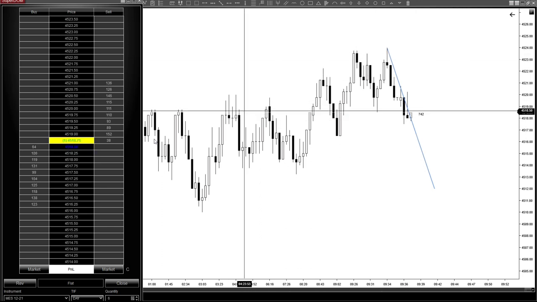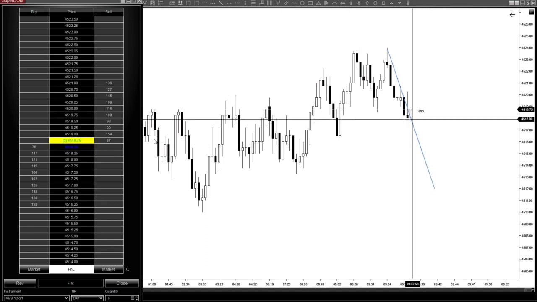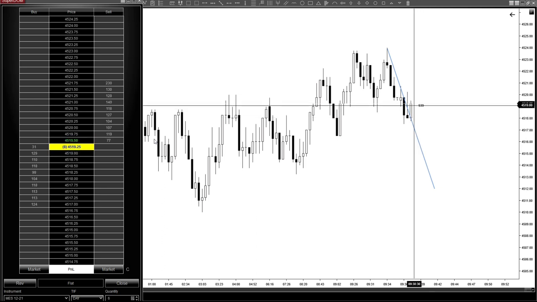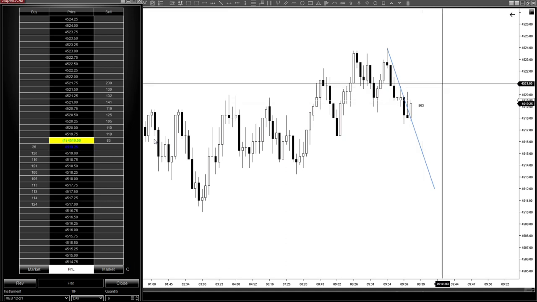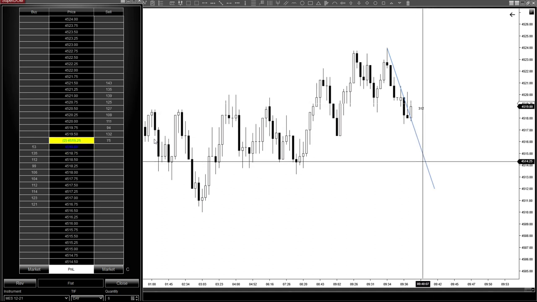I still think we can turn this previous resistance from the electronic trading hours into support. So not giving up just yet. It might just be a few moments until we get an actual signal. Maybe we'll get one here, a little bit of a three candle setup scenario. Those of you who are Gorilla Futures members will know exactly what that three candle and swing point scenario is. We talk about it and pretty much use it every single day in our live stream.